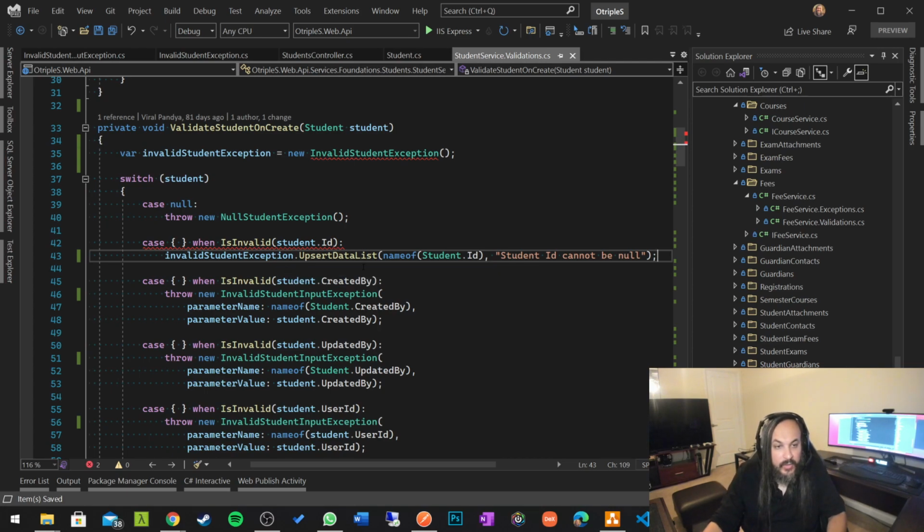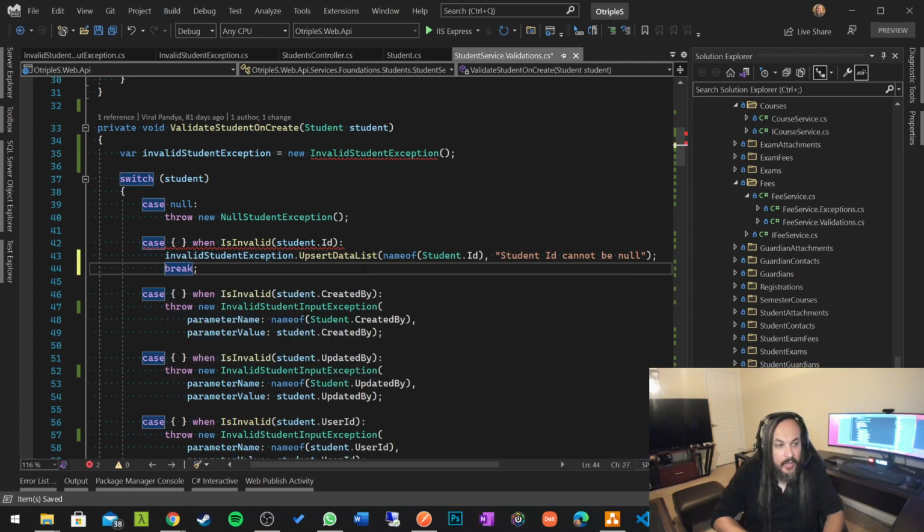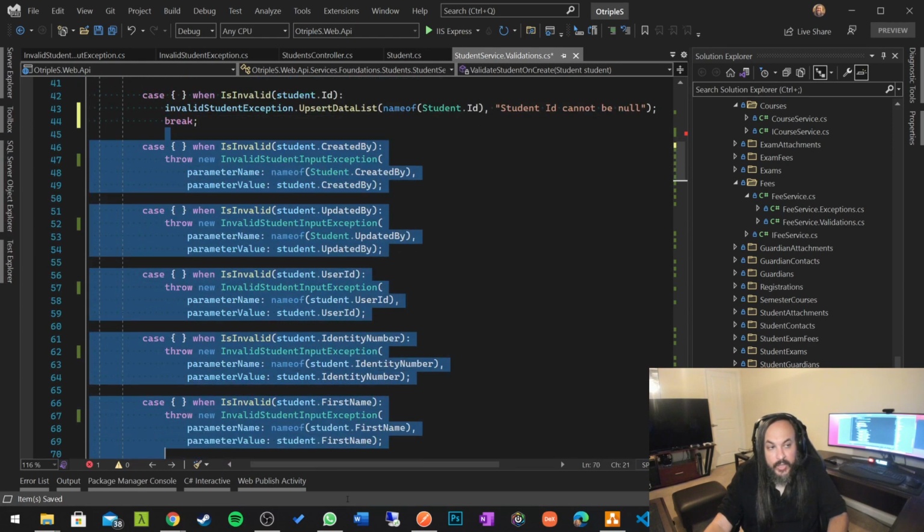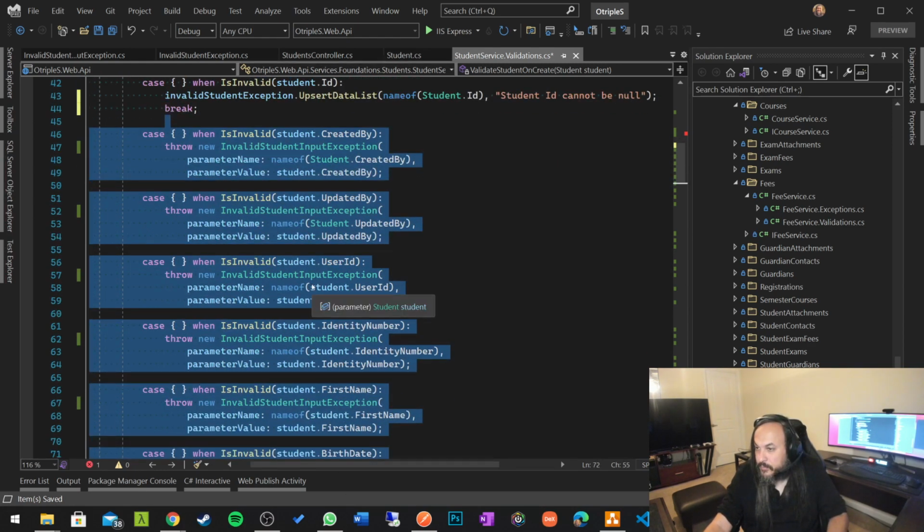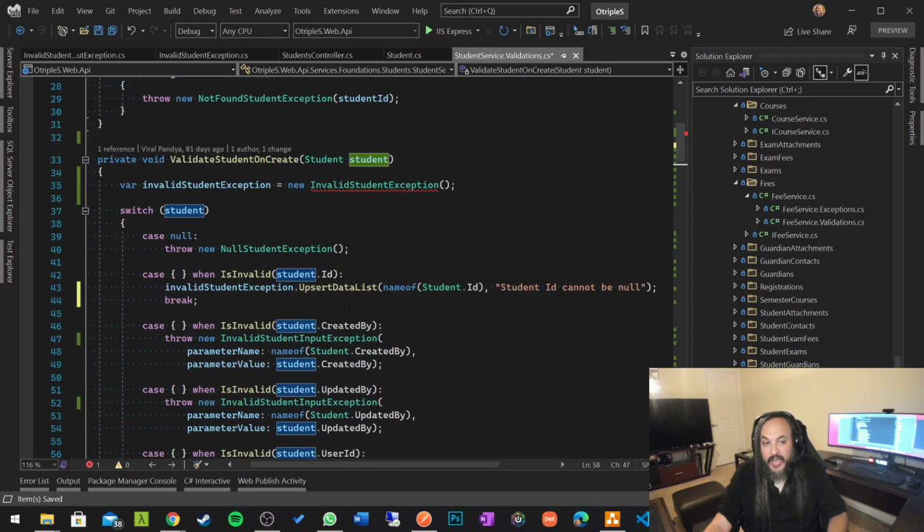It's expecting you to say break and move on. Only in this case will it let you move forward with your work. But if you break, that means you won't be able to collect the rest of these errors, even if they're invalid.